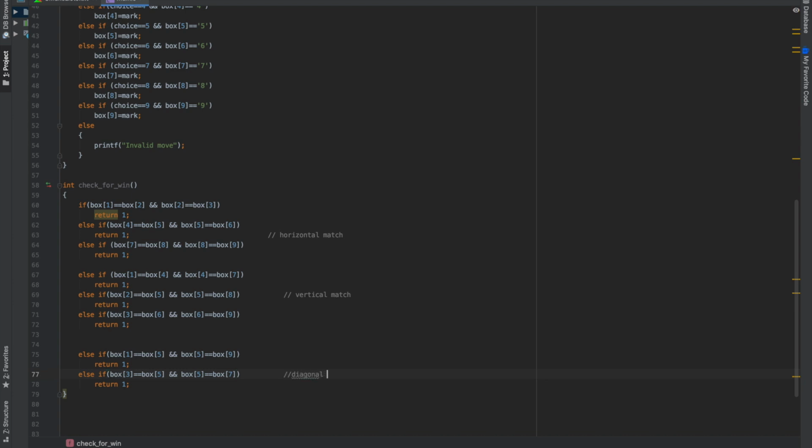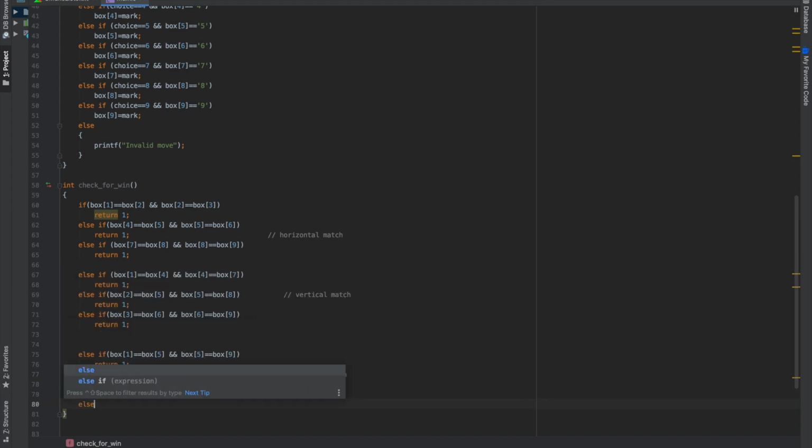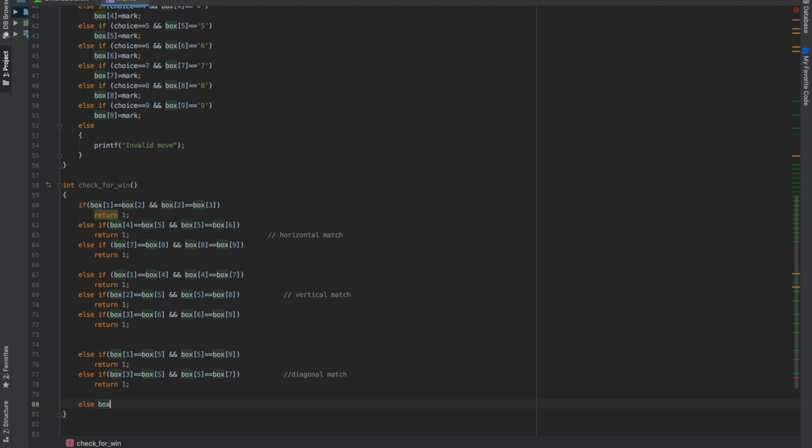And after this, if there is no match, then we'll write this last else if statement for if the value given by the user creates no match.